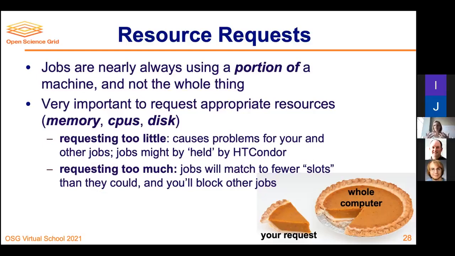So Condor is matching based upon how much memory and disk that server still has, even with other jobs running on it. If you request too little and your job goes over, then Condor will put your job on hold. We'll talk a little bit more later about when and why Condor puts jobs on hold, but using too many resources is one of the reasons that it does so.